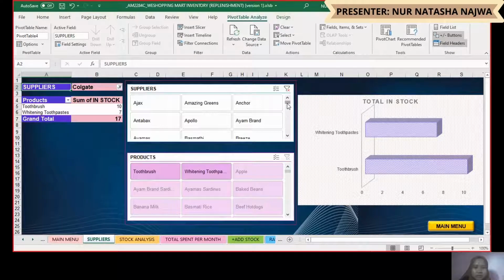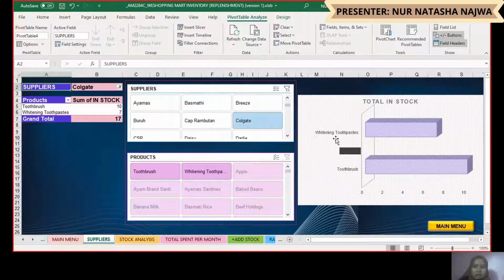Firstly, let's say the staff want to check the amount in stock of Colgate. Colgate provides toothbrush and whitening toothpaste to Weshopping Mart. So when the staff click on Colgate, the pivot chart will show the name of the product and the amount in stock for each product.